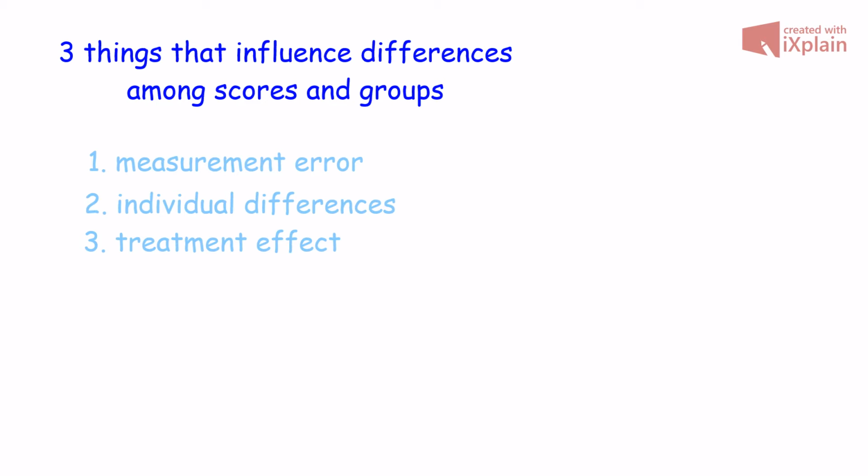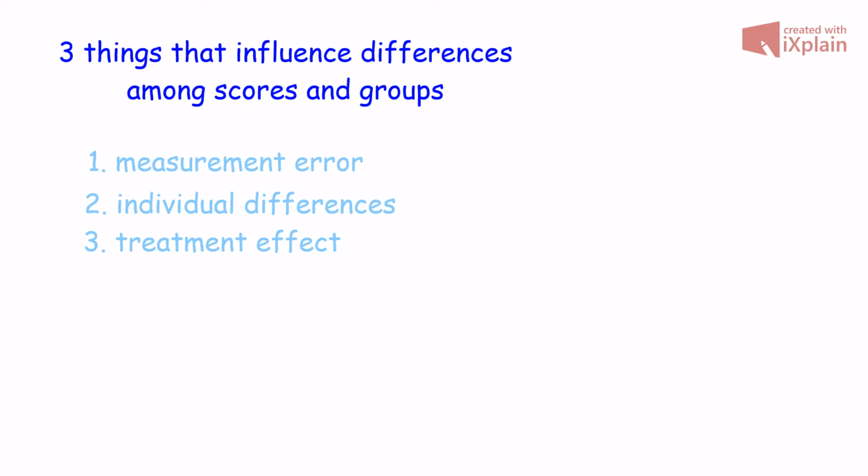The second contributing factor to variability is individual differences. People are different. One person is going to have a different score than another person just because of natural variability of things. This is true of people. This is true of plant seeds. Things are different. There are just individual differences among things that we do experiments on. The third thing that can influence scores in groups or scores among individuals is a treatment. If a treatment is effective and people get different treatments, that's going to produce differences among the scores. So these are the 3 things that can cause differences among scores.